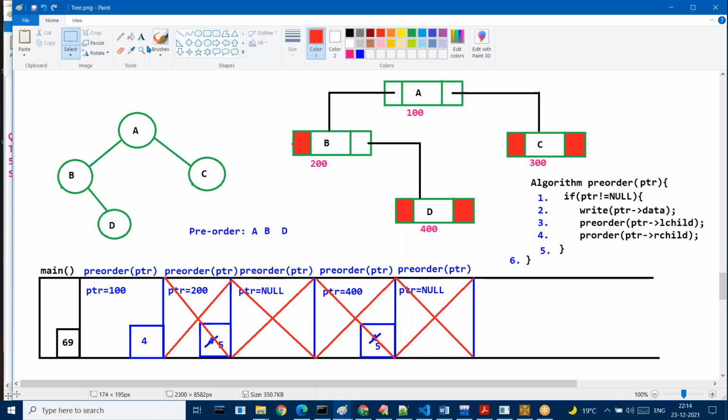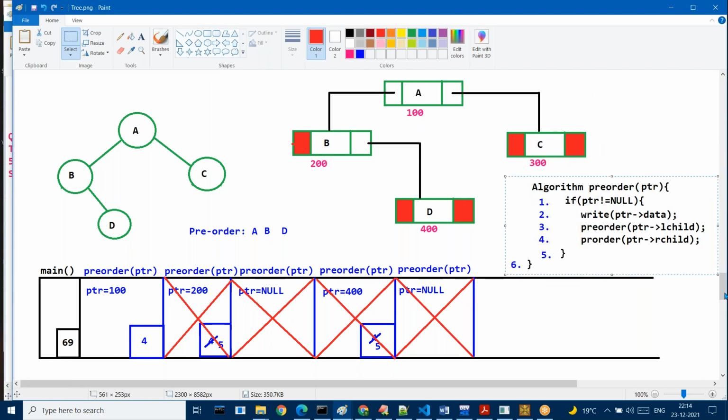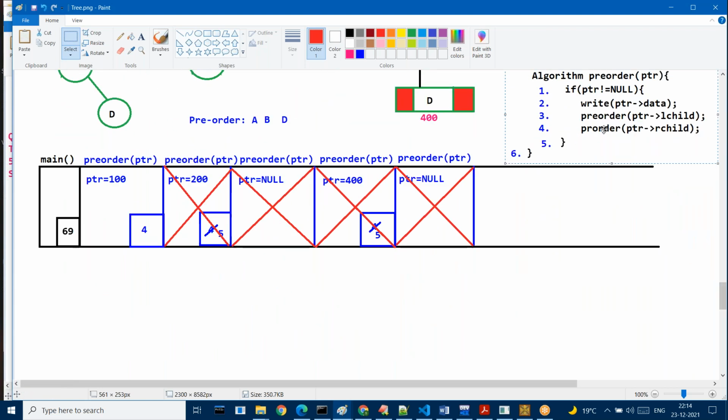Let me do that. How will I write, sir? Let me see where I can move this algorithm, guys. If I keep it here or not here. Somehow at the end.